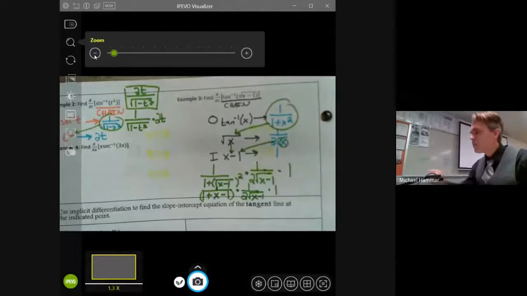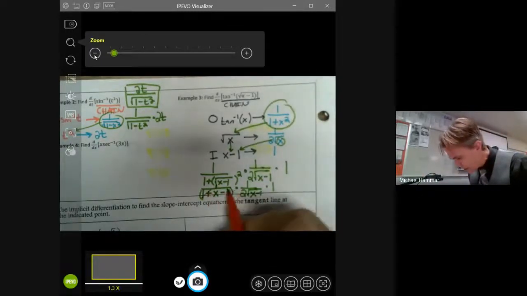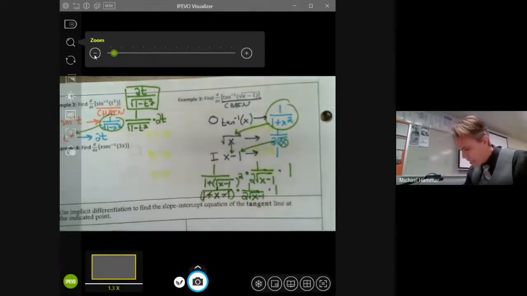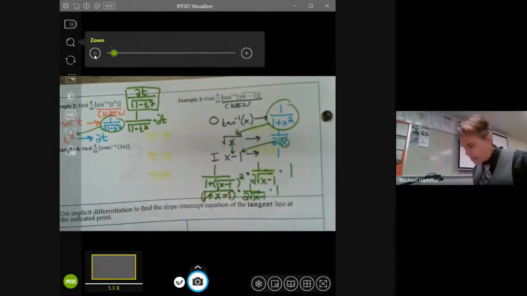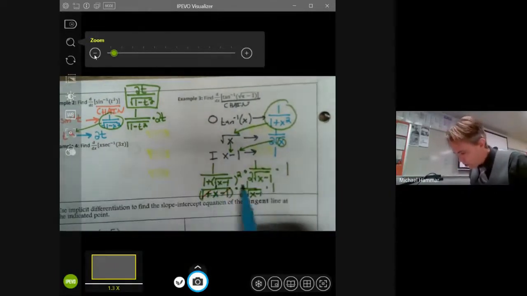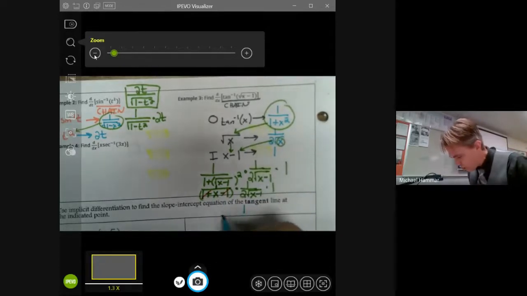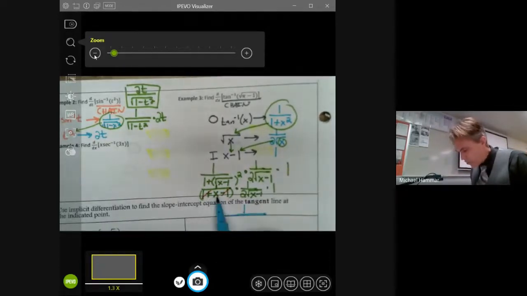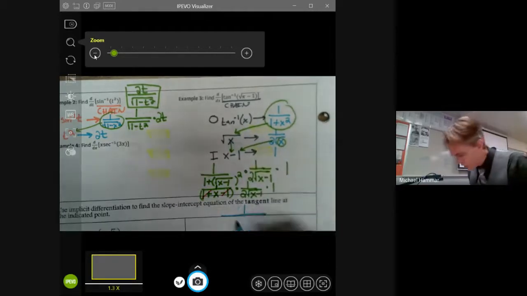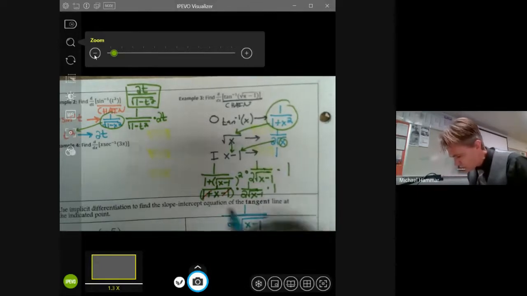Now, there is some canceling out that we can do here. Of course, the 1 and the negative 1 cancel out. And we can multiply everything across. So we have 1 times 1 times 1, which gives us 1. And then we have x times 2 times the square root of x plus 1. So that's just going to be 2x times the square root of x minus 1.